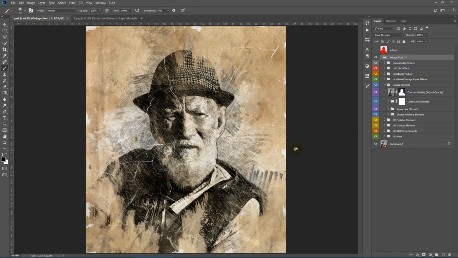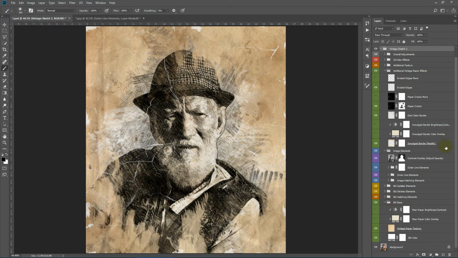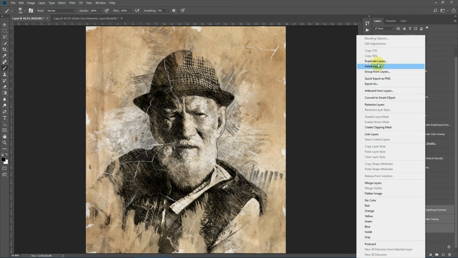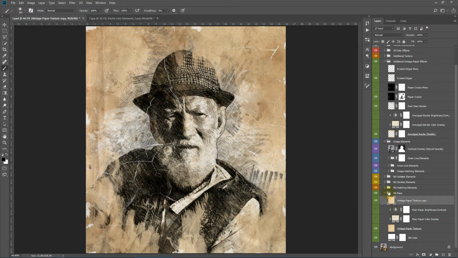Now I'll show you how you can write some signature and add more personalized effect to this image. To do that, expand this additional vintage paper effects and also expand the background base layer. Now select this vintage paper texture, and I recommend you select all, hold shift and select all three of them, then duplicate layers and then delete these two layers that were duplicated.